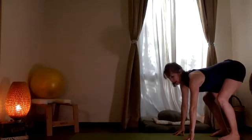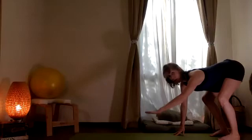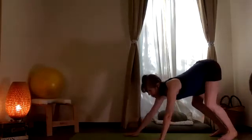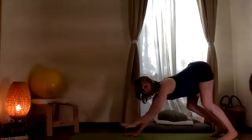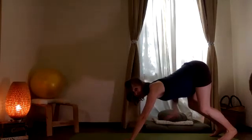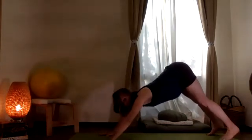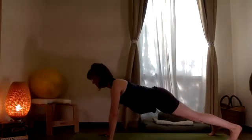And we're going to walk out into a plank, but I want you to do it extremely slowly so that you've got a pause in the air, right? So one hand, hold it, get it firm, then the other hand. Reach, and then so the idea is that you really feel the muscles in the shoulder fire up and gather stability as you reach your hand out. Make sense? Good. So when you feel like you're down dog, then come forward into plank for just a moment.